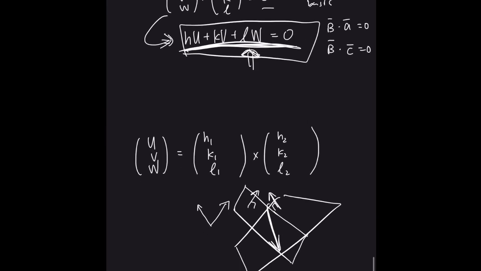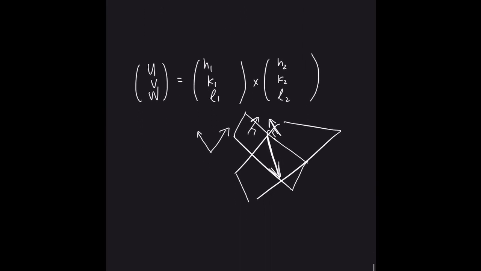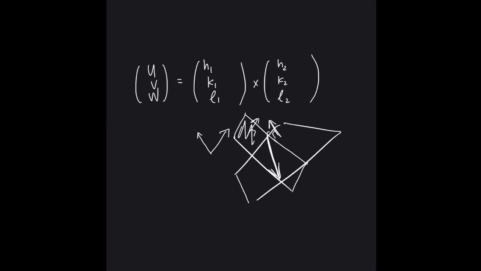Now if I have the equation or the Miller index of two planes, we have this plane and this plane, then to find the direction of the intersection, you simply have to take the cross product of these. So the direction of the intersection will be perpendicular to both normals of the plane, and that's why you can just do a simple cross product like this.